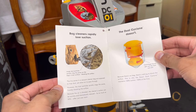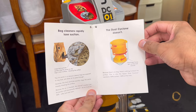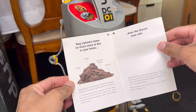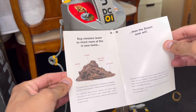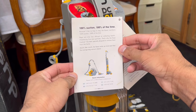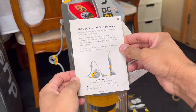Now, why bags are inferior compared to the Dyson dual cyclone: it shows you the problem with dust bags on the left — which are just paper bags — and why the dual cyclone doesn't lose suction. On the next page it shows the same thing in more detail with a pile of dirt, showing you the dangers of dirt being left behind and why a vacuum that doesn't lose suction is important. The back shows a DC05 and a DC03, so it's definitely a later model.